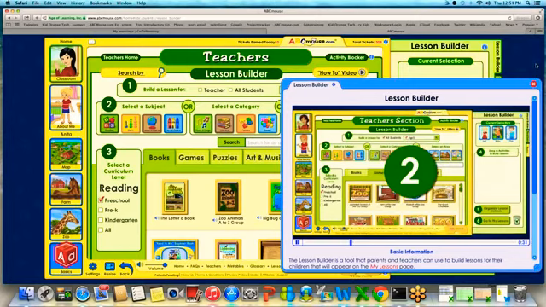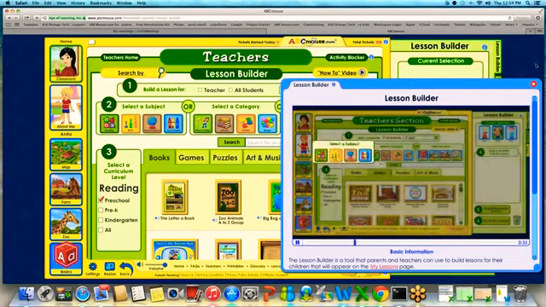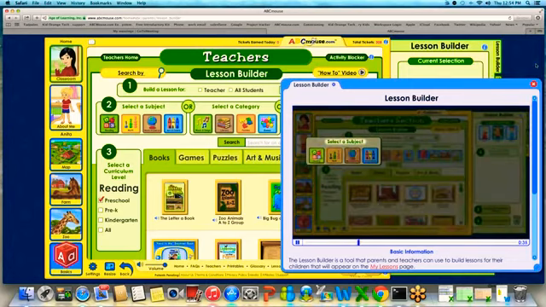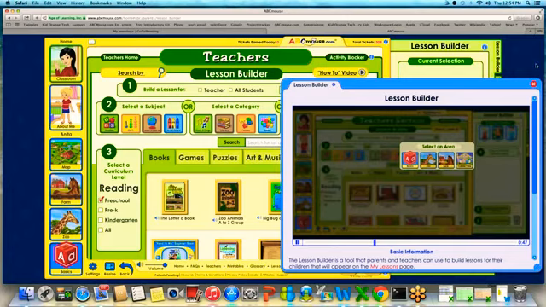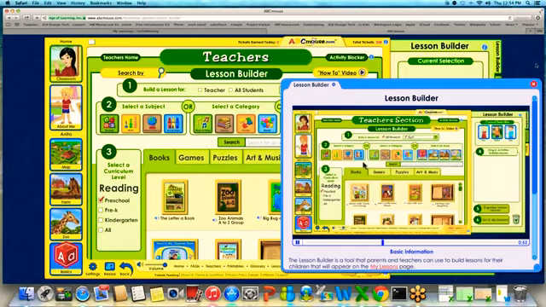In step 2, you can select abcmouse.com's learning activities according to the subject, reading, math, world around us, or art and colors, the category, music and songs, the library, puzzles, or games, or the area of the site that they appear in, basics, the zoo, the farm, or toddler time, depending on what you selected in step 2. In step 3, you will usually have the option of selecting a more specific type of learning activity. For example, if you have chosen reading in step 2, then you can choose from reading learning activities that are most appropriate for preschool, pre-K, or kindergarten students in step 3.